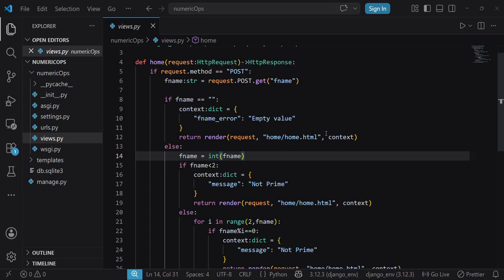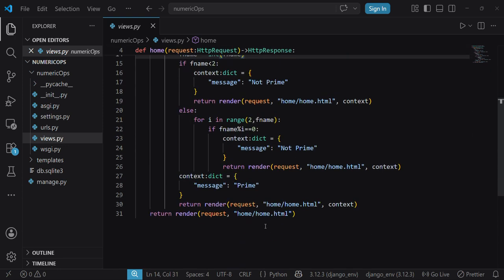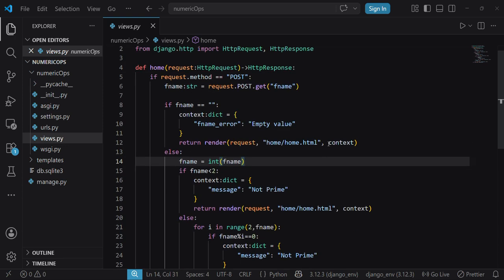But the new thing that we are passing here is the context. Context is basically used to send the Python data directly to the template, meaning context is responsible for sending the data from the server to the client.